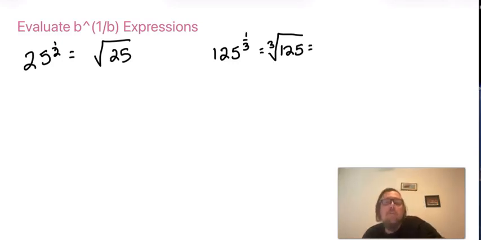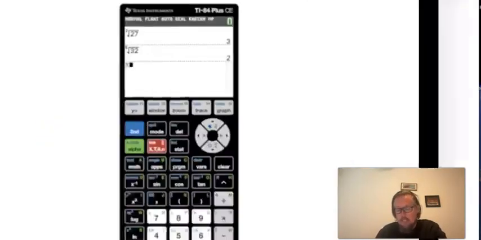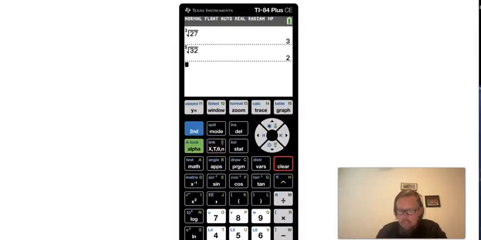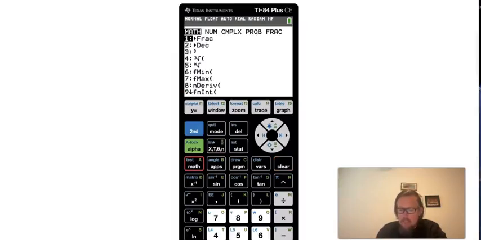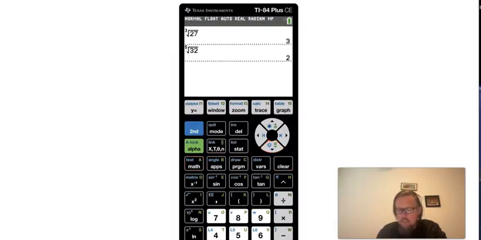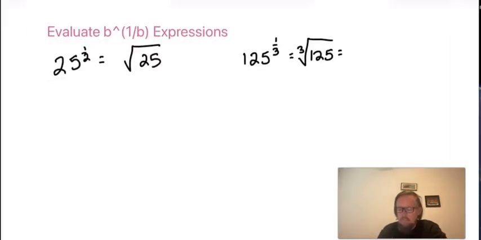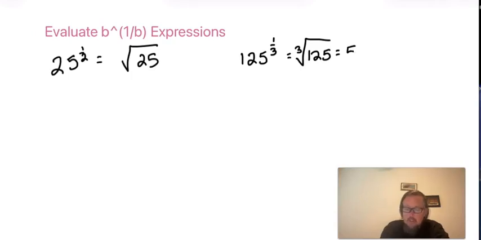Now, cubed root, again, is one that I suggest you have memorized. I suggest you memorize your cubes up to 10 cubed is 1,000. So this is one that you should memorize, but until you have them memorized, you can always go to your calculator, press math, go down to the cubed root function, and put in 125. And there it is. The cubed root of 125 is 5. This is definitely one you should memorize, though. So that's 1/3. 1/3 is the same thing as a cubed root.